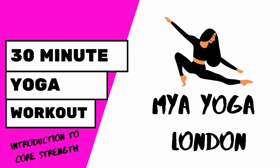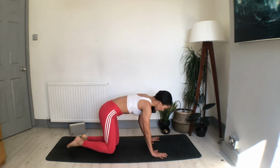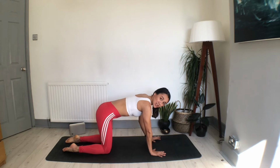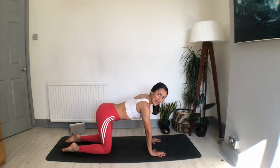Let's begin. From seated, come into tabletop. Wrists underneath the shoulders, knees underneath the hips. Let's start with a few pelvic tilts to start waking up the spine.